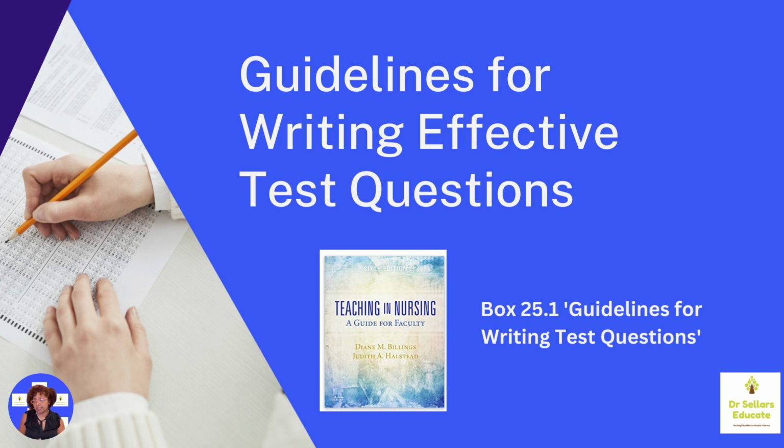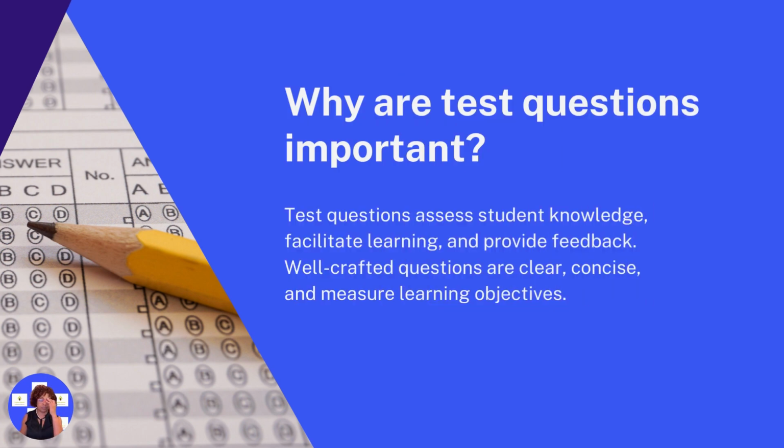Lastly, correct and incorrect answers. Three key reminders is to keep the answers the same length, because if we have an answer that's longer and it happens to be the correct one, that can be a little bit of a giveaway. So we want to avoid that. All answers must be realistic or possible, or plausible. And then third is to keep all options grammatically consistent with the stem to avoid giving clues to the correct answer. All right. So again, this is on page 478 in Billings and Halstead.